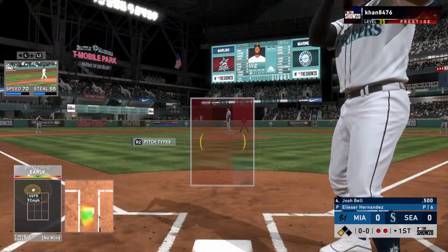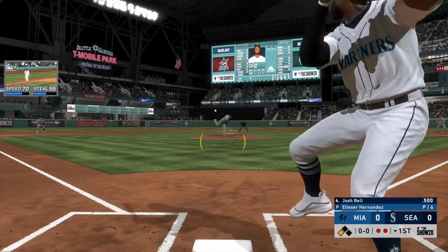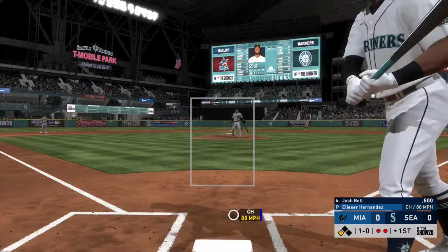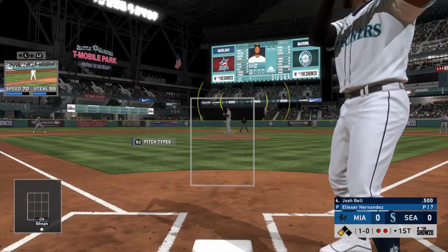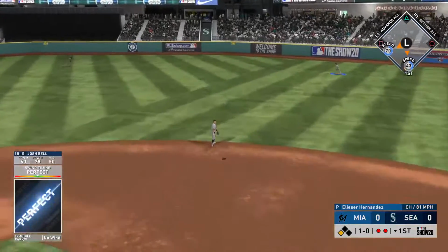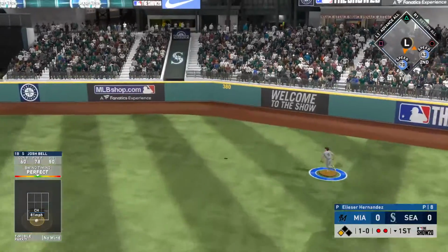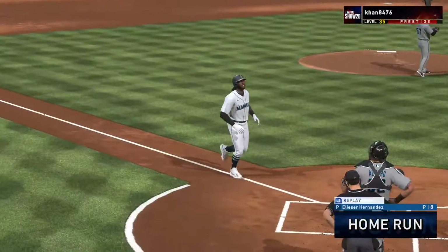So a man at third here with two gone. And digging in to bat next, the big bat of Josh Bell. Ball one. With the runner on third, two outs, base open, and a good hitter at the plate, you have to be smart and not give in. If you walk this guy, so what? And it's belted high and deep into right center. And this one is gone. A home run.